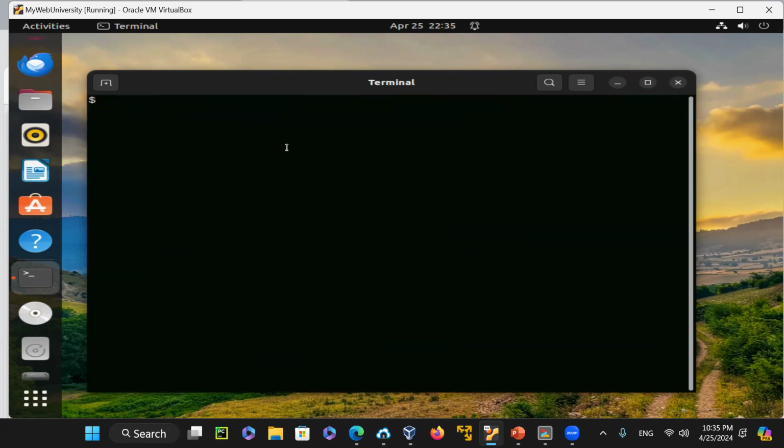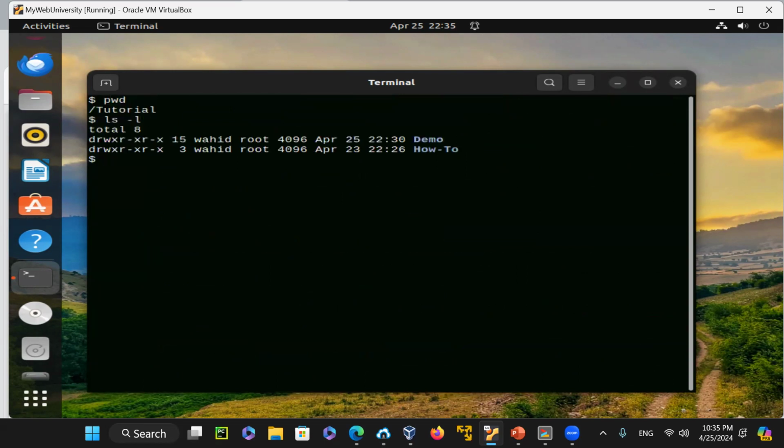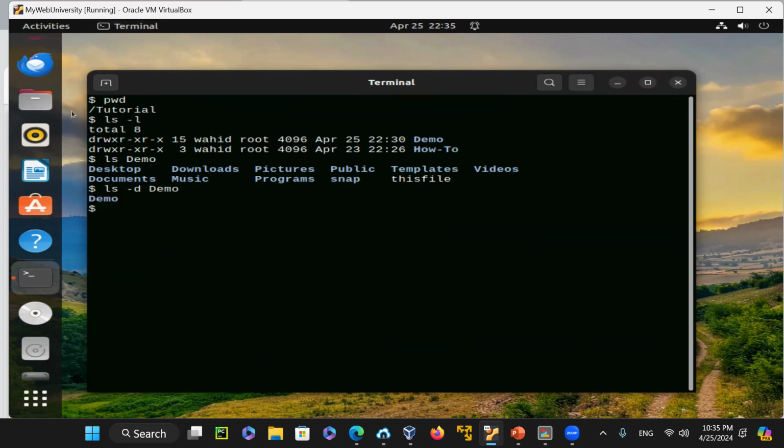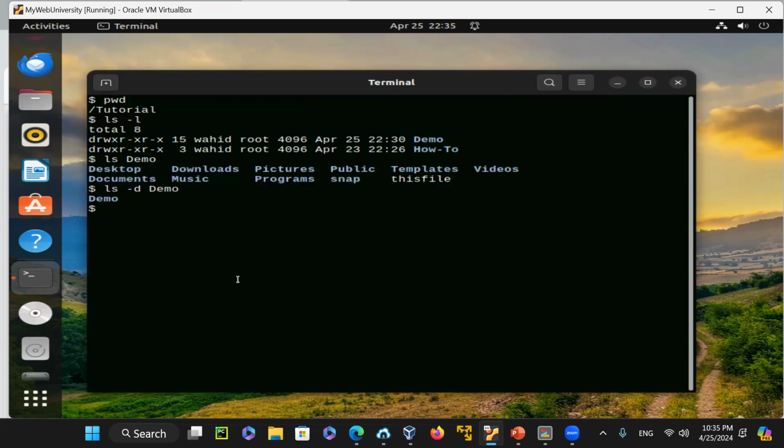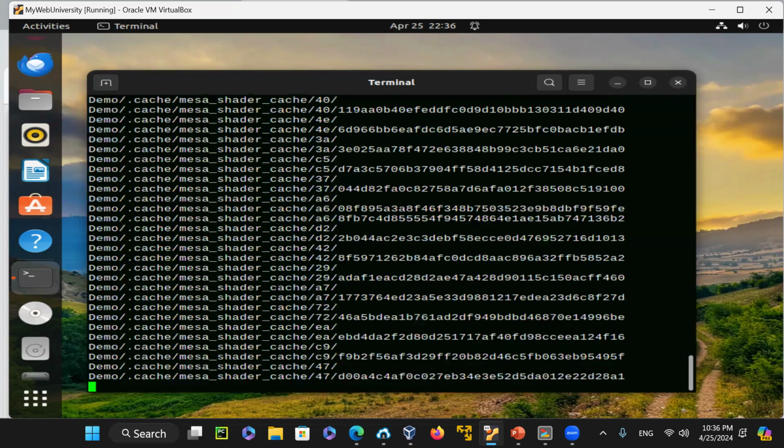So let's do this. At this time, you know that this is the directory. You want to do a list of whatever is the content of this. If I say ls -d demo, you could see that demo is only listed here, right? But if I just do a list of its content. Now I want to tar up everything that's under demo, so I say tar cvf. C means create, v verbose, f the name of the file, and then demo.tar, and the directory demo. I just created it.